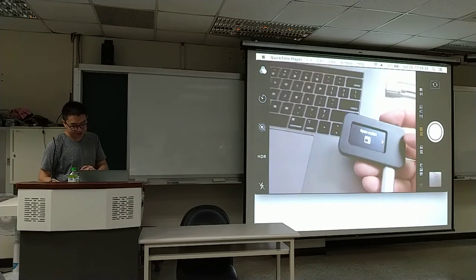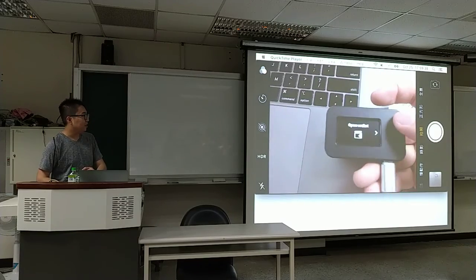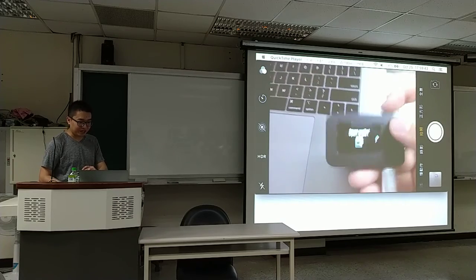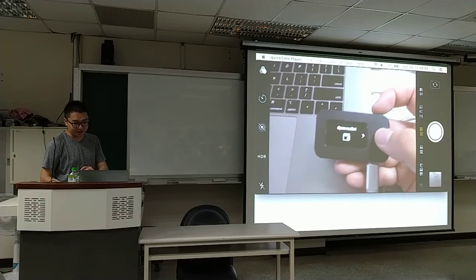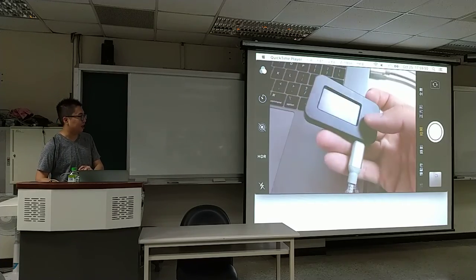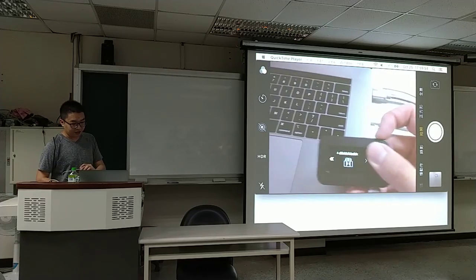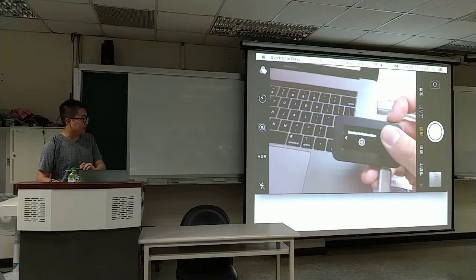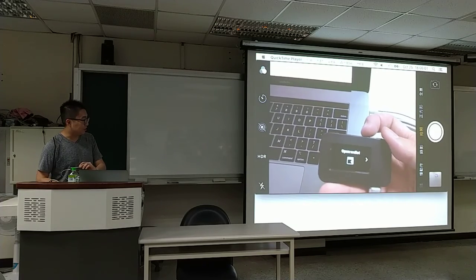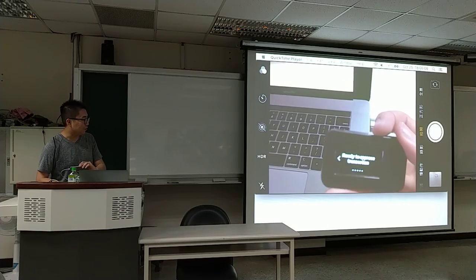So that is the first user experience of most cold wallets. We will need to unlock it with our own authentication mechanism. Most of the time there will be a PIN mechanism, and some higher end products could have a fingerprint scanner on this device. There is also some navigation user interface on it. But most of the time I'm just going to open this wallet for operation from PC.